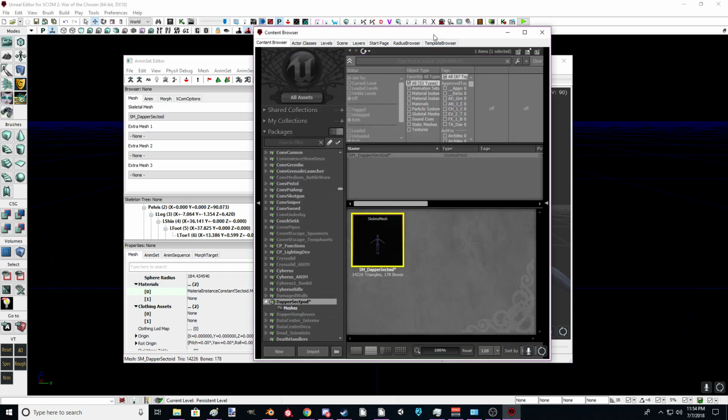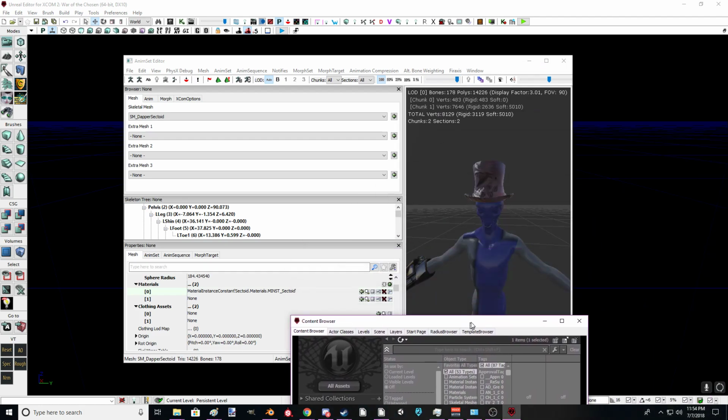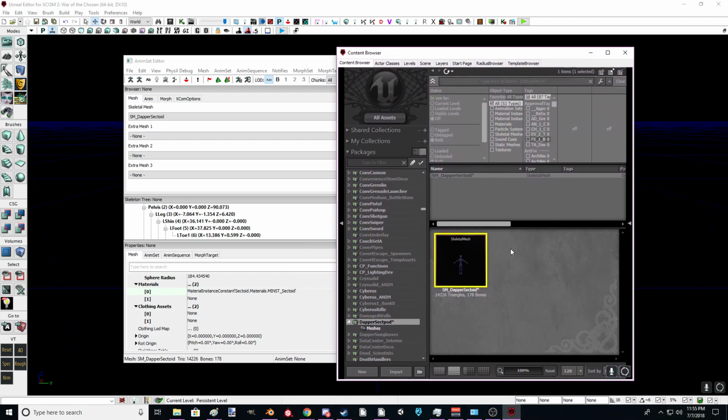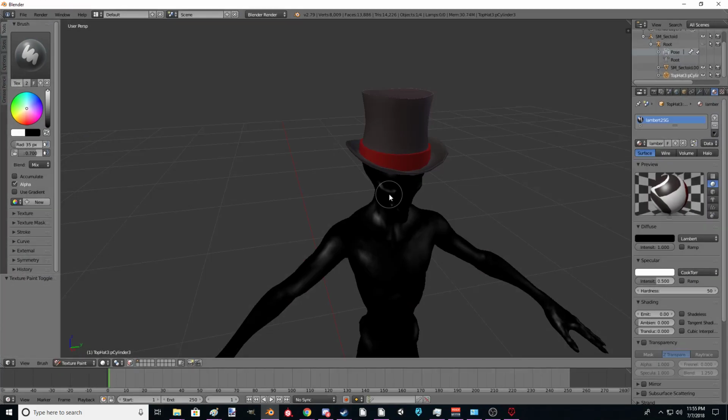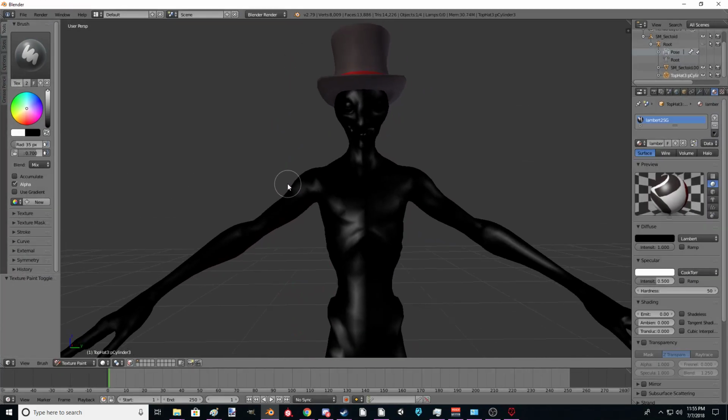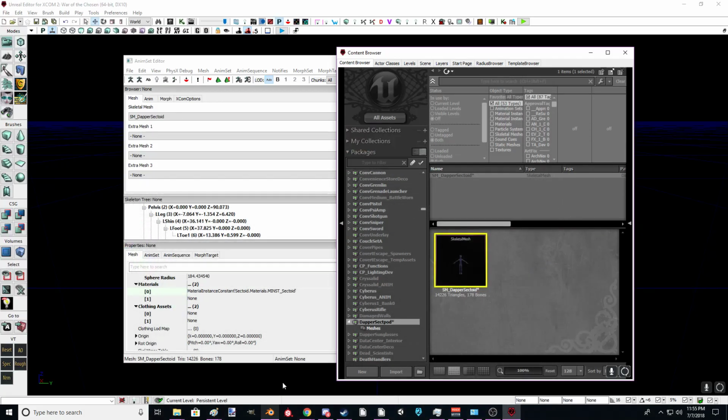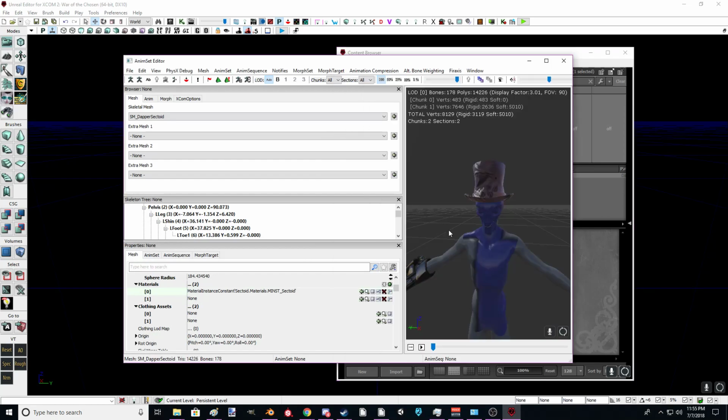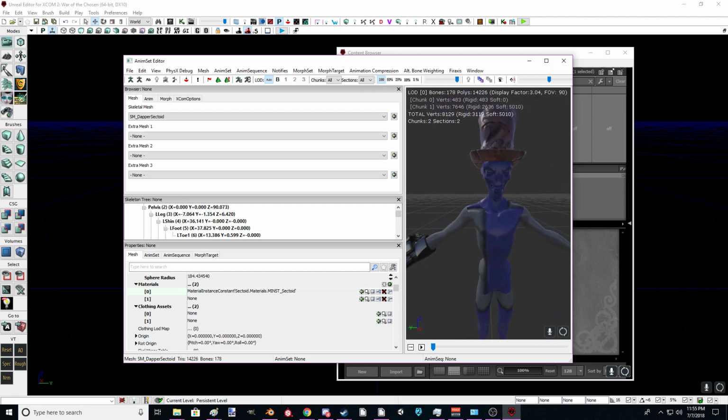Alright, let's make sure that we're pointing this in the right direction, because I might have screwed up the... Can't imagine that I screwed up any of the UVs. Let's check here.